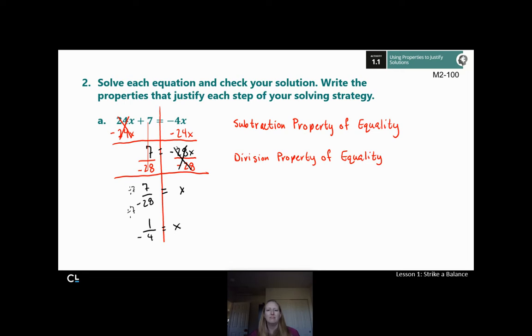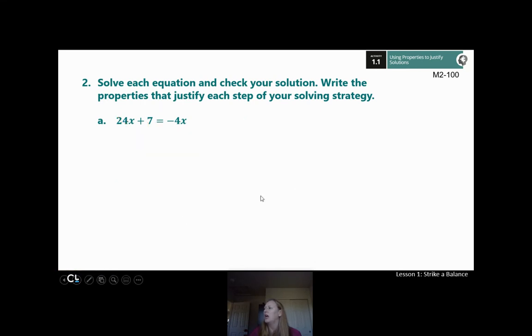Nice work. Hope that's what you did, or at least something similar to it. And now, again, you may have used different methods. I am going to warn you, you may have solved this differently than I did, but still got the right answer. But it may, of course, change the properties that you were using. So there's not just one way of solving these. And we'll explore that a little bit more later on. I'm going to go ahead and erase the ink off the slide just because it's a mess.